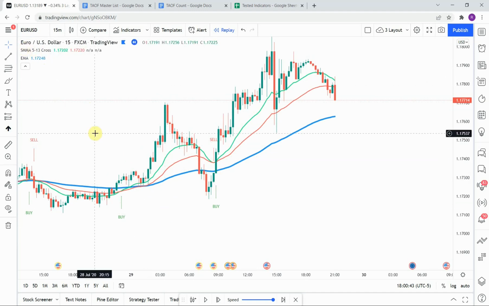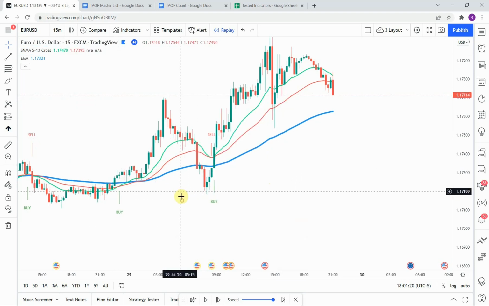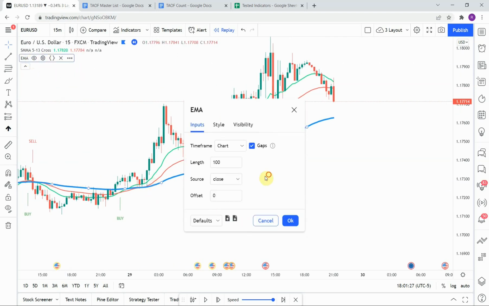And so basically what it does is it plots 2 moving averages, and every time those moving averages cross, it gives either a buy or a sell signal depending on whether or not the moving averages are crossing down or crossing up. And so the cool part about this indicator is that you can go in and you can modify the lengths of, or the periods of, the 2 moving averages. And so that's what I've done, because what we are wanting is a 10 period moving average and a 20 period moving average. And then the other indicator that we are using is just a standard EMA. And that one is the big blue line right there, and it is set to a 100 period.